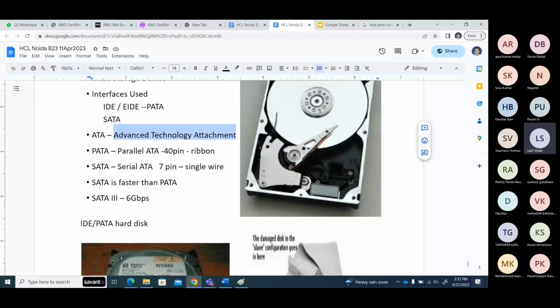Advanced Technology Attachment means how you attach a hard disk to the motherboard, so the data connectivity type is ATA, IDE ATA.